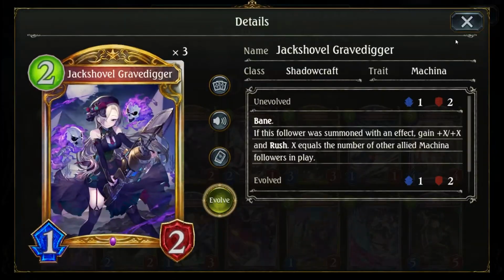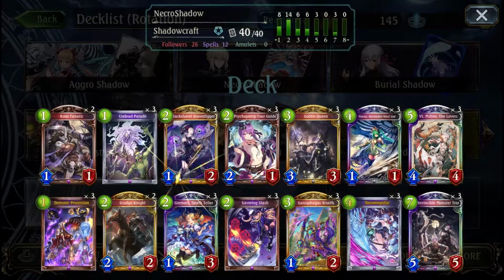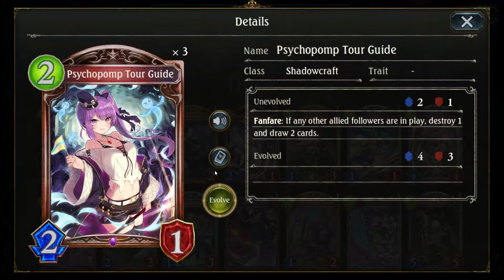Yeah, we're also playing Jack Shovel Gravedigger as a nice Milteo target to bring back. And plus, by evolving it, it basically gives you 5 shadows because you play 4 assembly droids on Evo. Also a new card, Psychopomp Tour Guide.